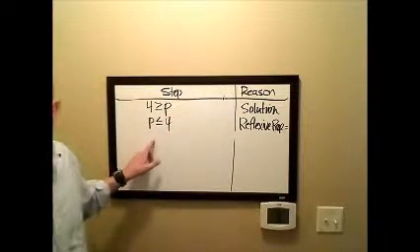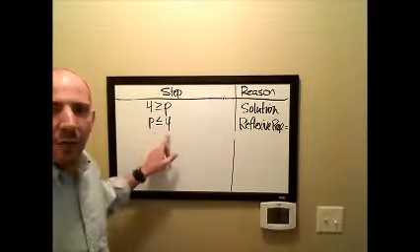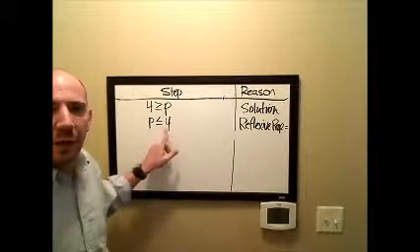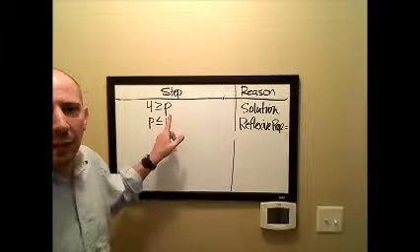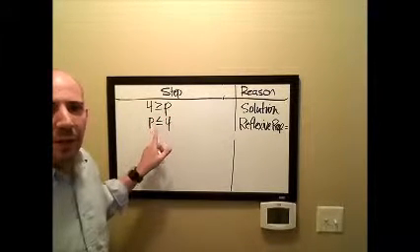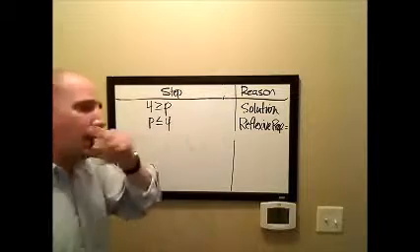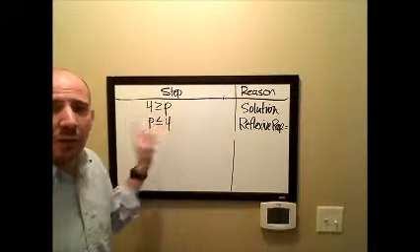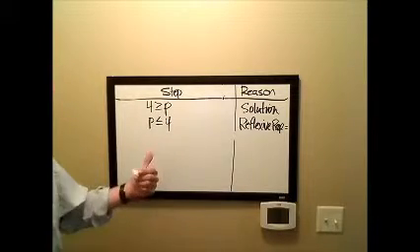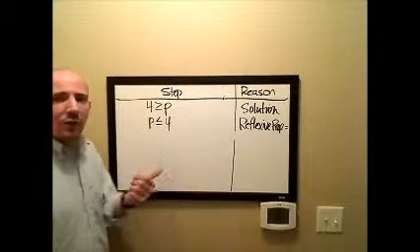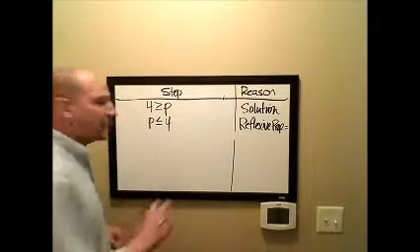Okay, what I want you guys to notice is that when I flipped it, I also flipped the direction of the inequality. So what this says is 4 is greater than or equal to p, and that means that p is less than or equal to 4 by the reflexive property. You always have to remember to switch the direction of the inequality if you switch it. That was a common mistake on this problem. So let's check it out. Now what we need to do is graph that.